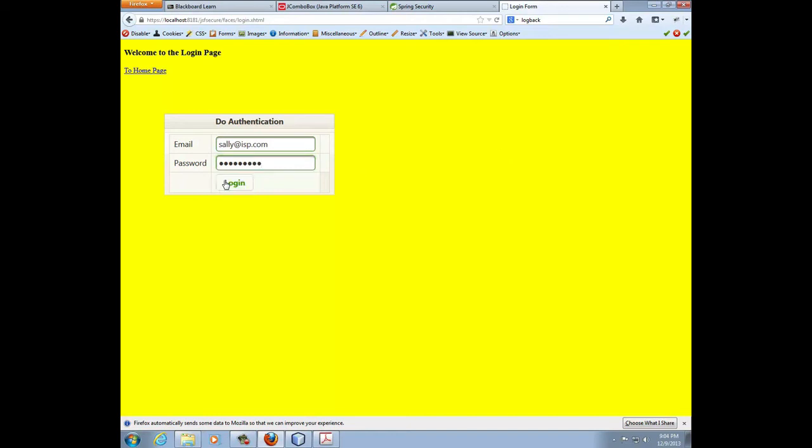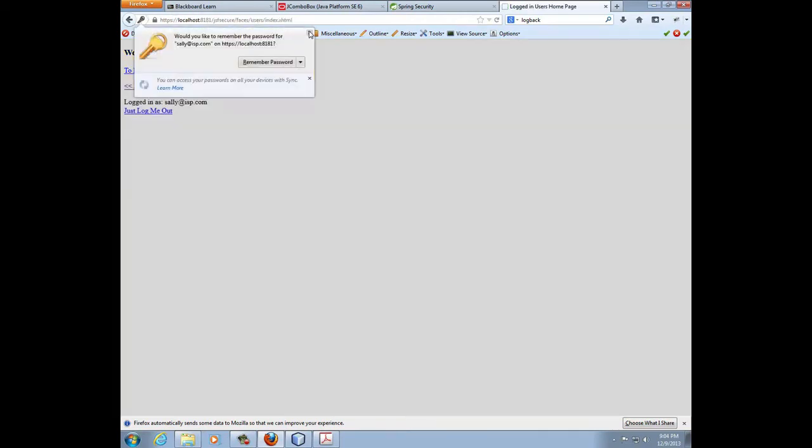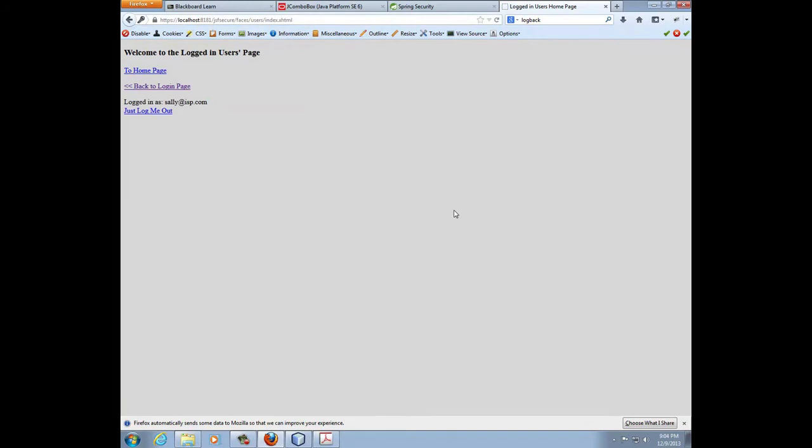And hopefully we get to the user page. And we did. So it's working. So you can see Sally is authenticated. She was redirected to the user page. Again, if you don't want to do that, Mike, you can adjust that configuration to go wherever you want. Notice there's also a logout link if I want to use it. I'm not going to use it just yet. And it also shows us who logged in. This would be great for something like welcome back, Sally, or whatever.